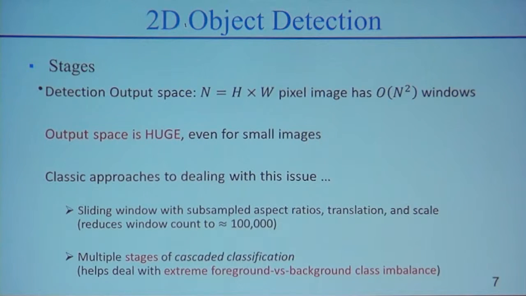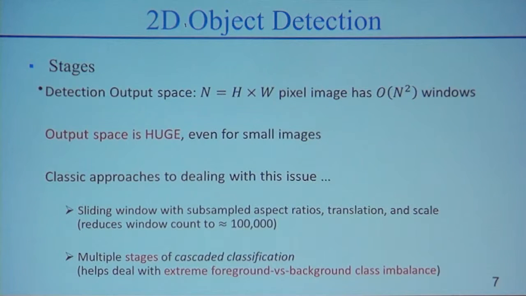If you think about it, we need to detect objects in the image. If we actually know where the objects are, we just crop it and ask what this object is, right? That's the simple idea. But as you can see, there are order n squared number of windows, where n is the height by width of the image. That's very huge. So typically, instead of having all the sliding windows, you subsample the aspect ratios, and you just reduce it to a manageable number.